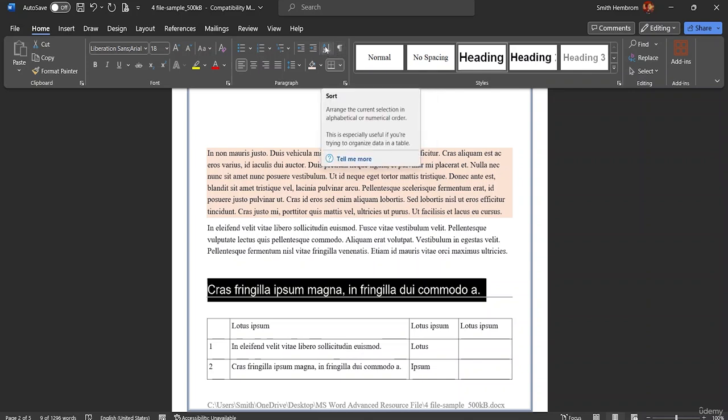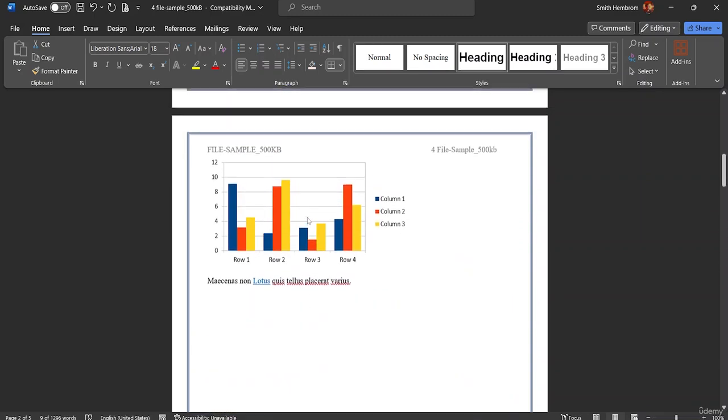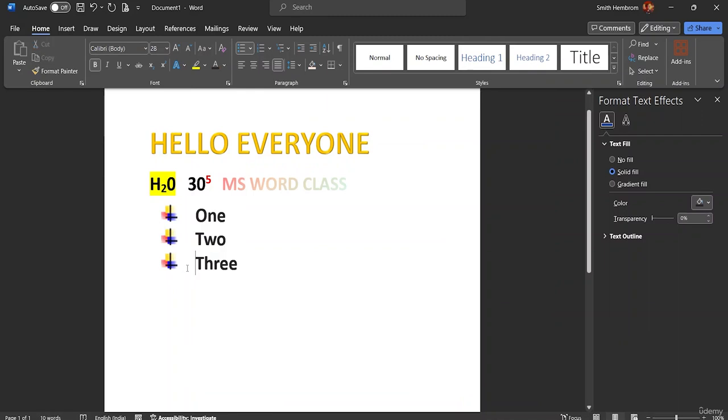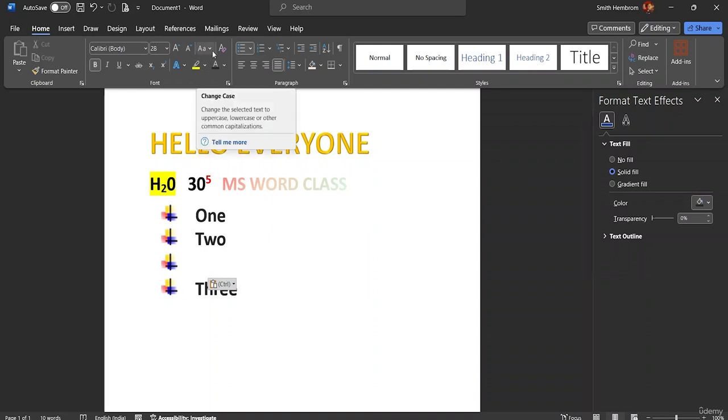And this one is for sorting. If you have a few things, like 1 2 3 in a different setting, if I come over here, let's put the two right over here. Let's select this. If you want to change it with the boxes, suppose you have points in that, you will be able to point it out accordingly, and it will be sorted according to the letters. So you will be able to do that.